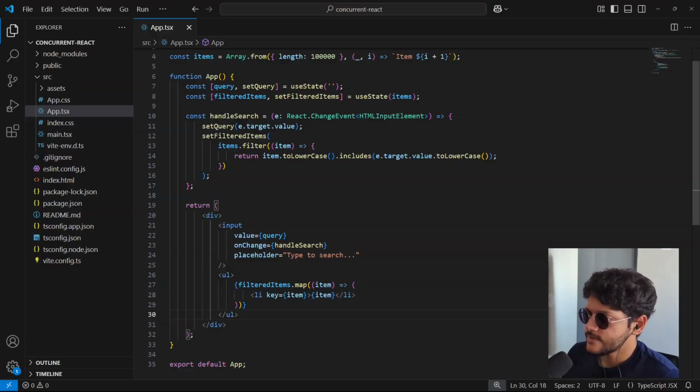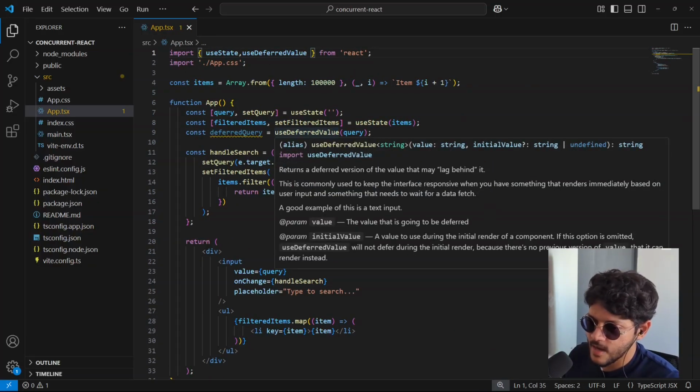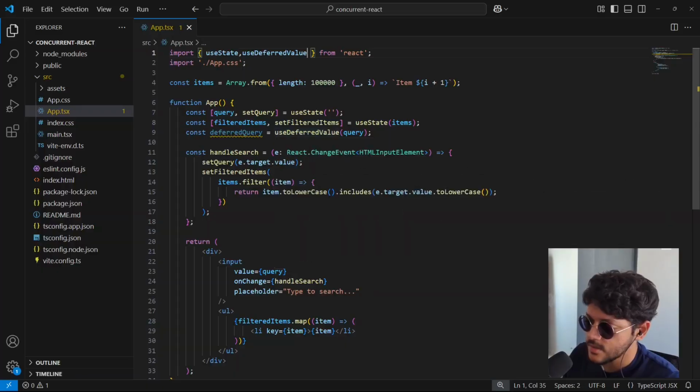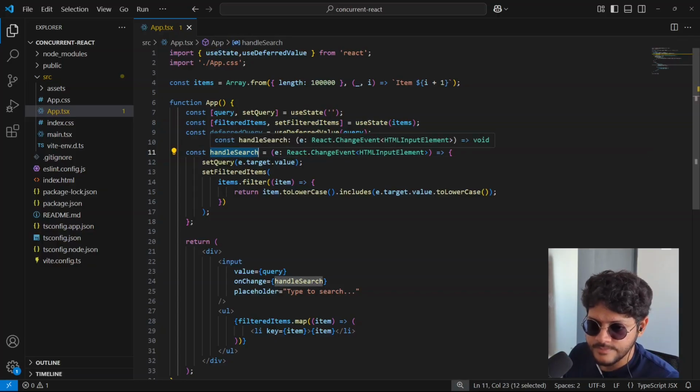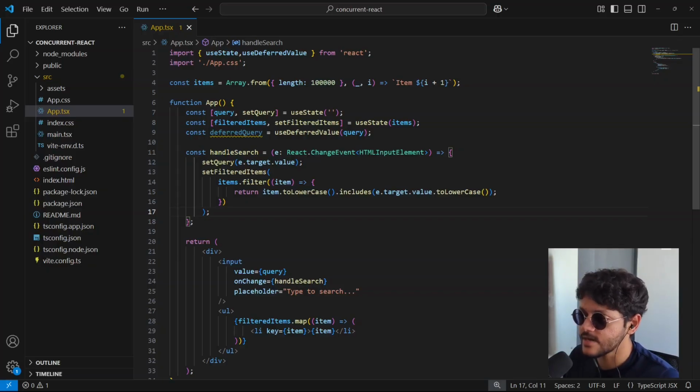Now let's add the useDeferredValue hook. This hook takes in a mandatory parameter, which is the value that you want to defer. Any update that you want to defer, in this case the input event update, we'll put as part of the first parameter. So for this example, we'll move the query that we have from this useState inside useDeferredValue. Now there's one change that I'll have to make that might not be as straightforward to you, but I'll explain why I'm doing this. Instead of the event handler, the handleSearch event handler, I directly add the filtered items at the root level and I'll get rid of this event handler altogether.